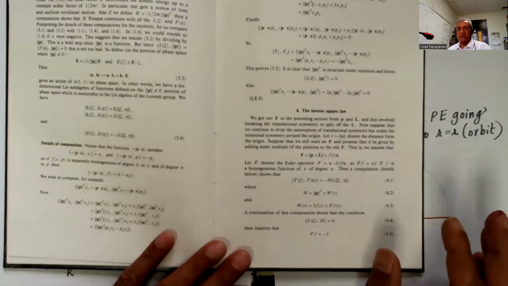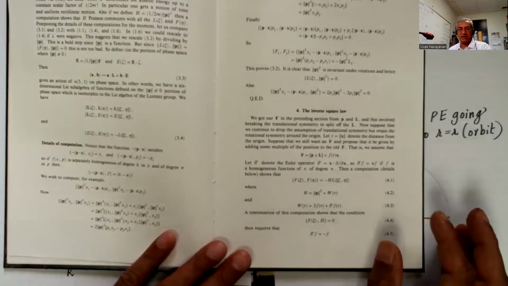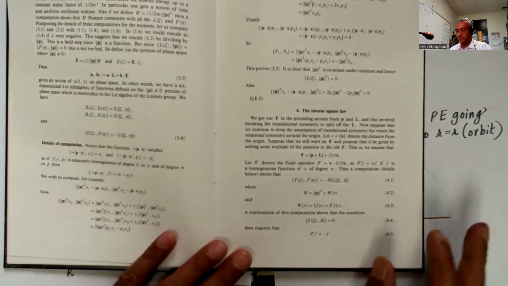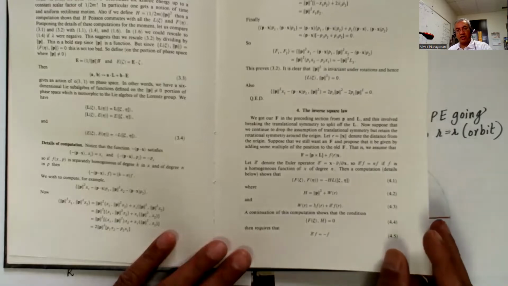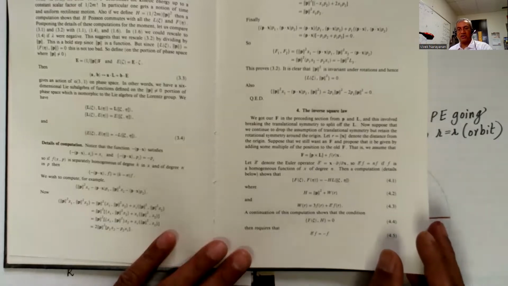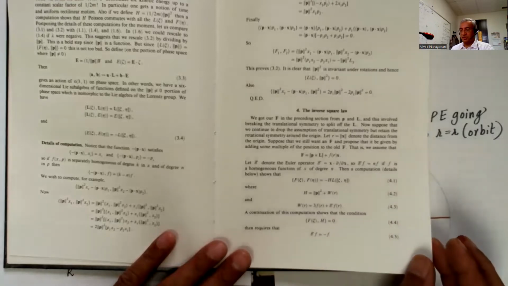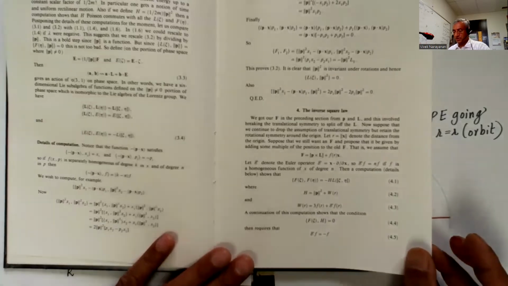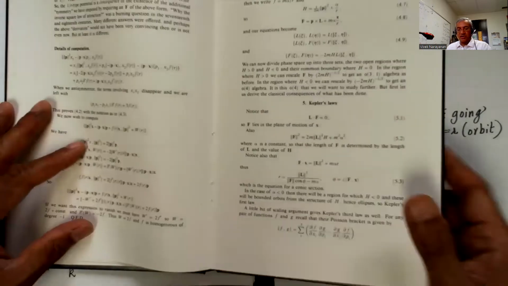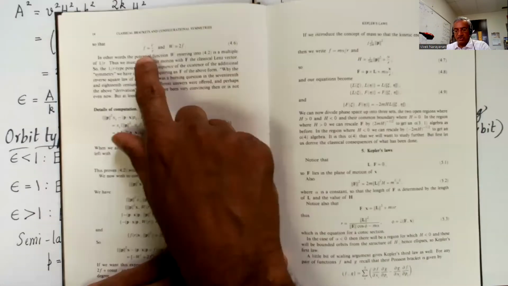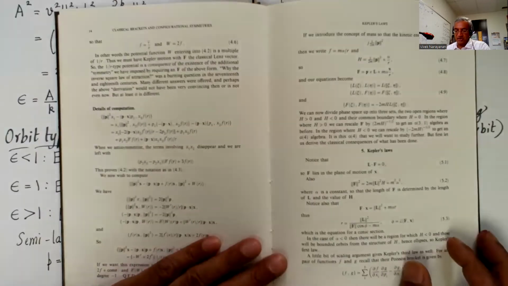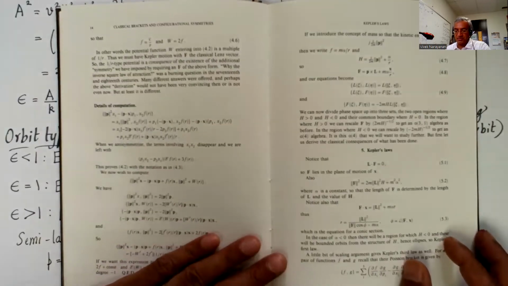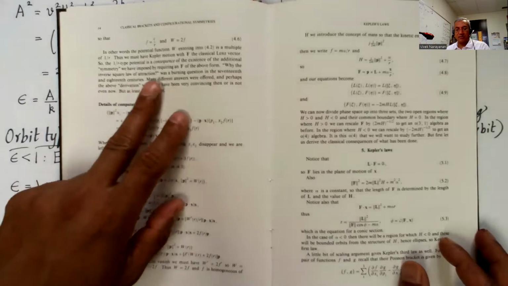There was a good deal of wonder amongst the community at that time why the inverse square law was so special. And the inverse square law can actually be deduced. This is called the Newton problem. The Newton problem is, given the ellipse, can you deduce the inverse square law? So you can actually deduce the inverse square law using the Runge-Lenz vector, and you get the answer. It's going to be C over R. So the Kepler motion, the 1 over R type potential, is a consequence of the additional symmetry imposed by the Runge-Lenz vector. He calls the Runge-Lenz vector F.